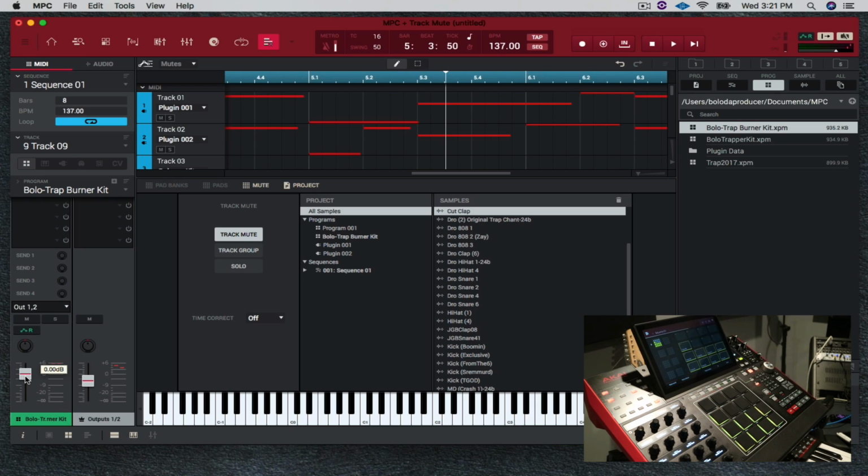As you can see right now, I'm in mute mode, so I can actually go in here and mute tracks. I can mute the tracks because all of these are highlighted in yellow. When I mute a track, it's going to turn red, as you can see right here. So I'm going to do a manual sequence so you can see how the beat is going to go. And then once we export everything out of here and put it into Logic, we can sequence the beat exactly the way we want it. So let's hear how it would sound, kind of.